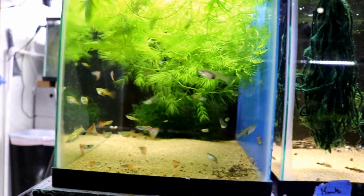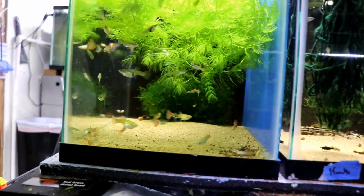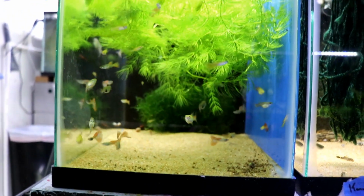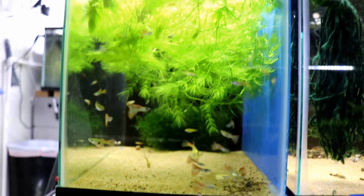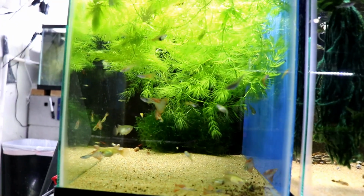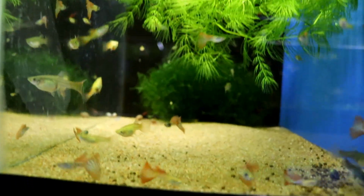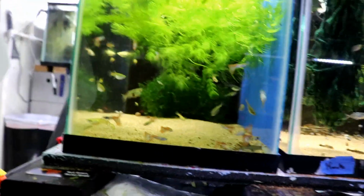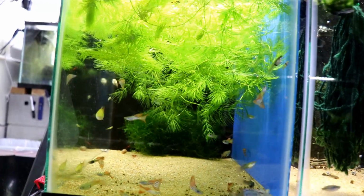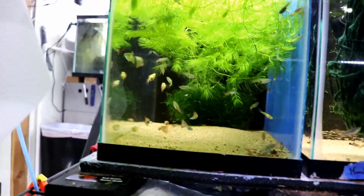Up here in this 10-gallon, these are some red lace guppies. When I actually bought them a few years ago, they were called red steel lace or something. I just had these back in a 20-gallon long in the back that never really got seen that much. So I didn't think there were that many of them left, and I looked back there and saw that I had quite a few of them, and some of them were starting to get some really cool patterns on them, some really beautiful looking males. So I decided to give them their own tank up front, so I could watch them better and get a bunch of hornwort in there so the fry have a place to get away from. So this is another one that I'm working on breeding.